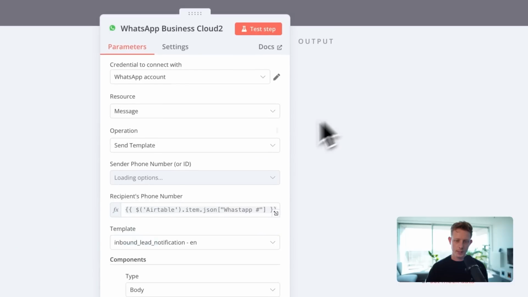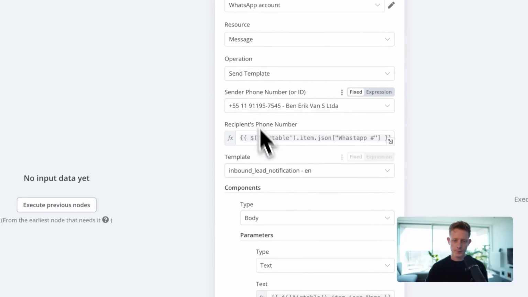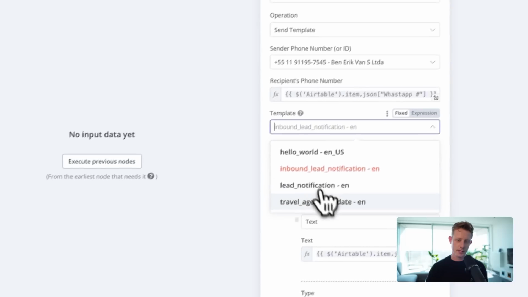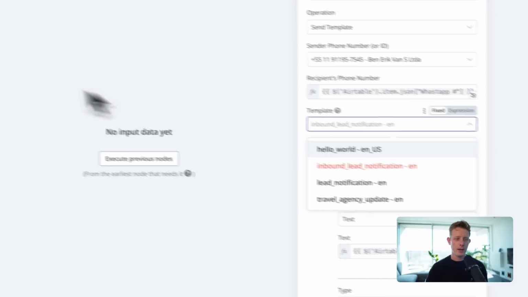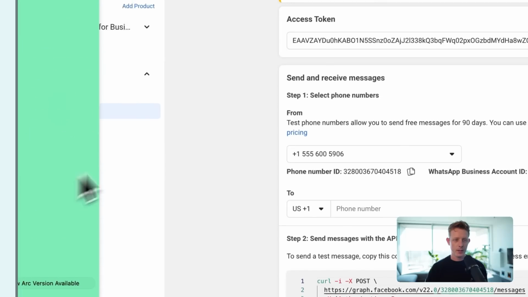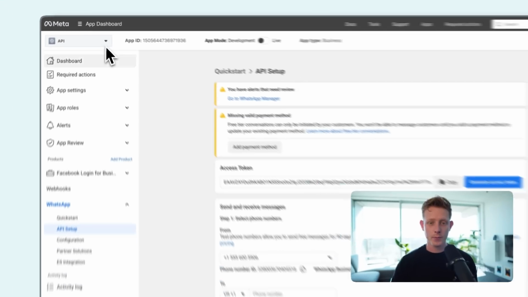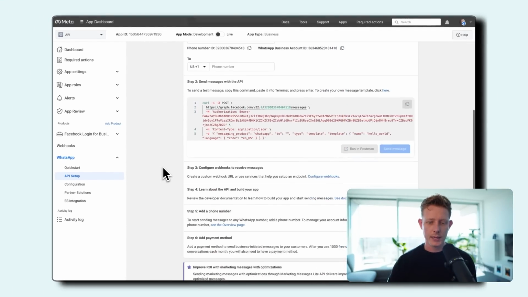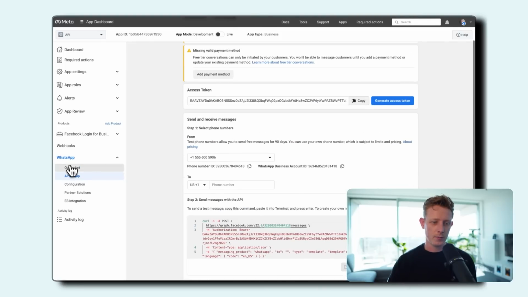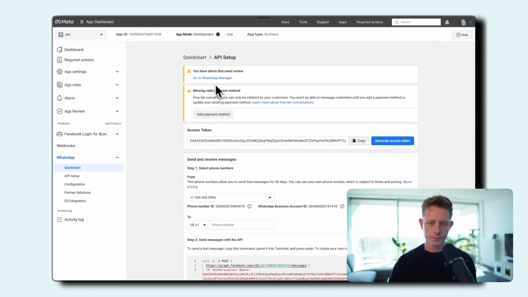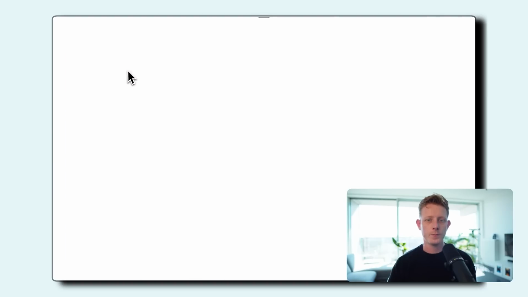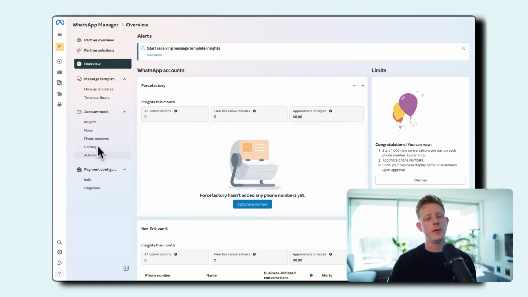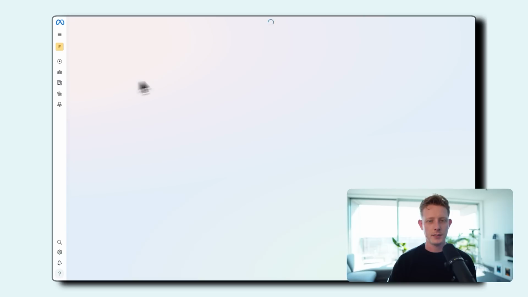And here you'll see that I have the template here, which is a list. Now, how do you make these templates? Again, you can go back to your developers.facebook, to your app, which again, assume you've already set up. From there, you want to go to the WhatsApp Manager, which you can go through here. So if I click there, we go here to your business portfolio. And from here, you can request a message template. So you can create a template here.